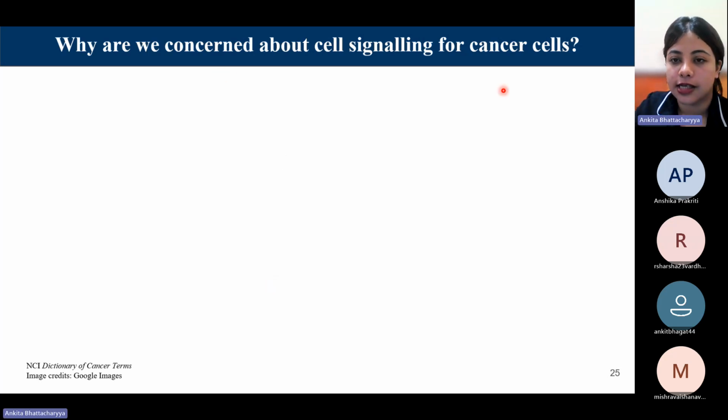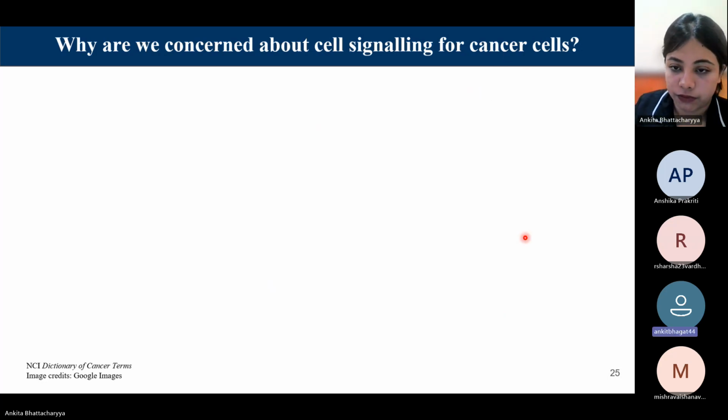So let's discuss this very superficially. Why are we worried about the fact that cell signaling is affected? I had discussed this during the hallmark session in the last class as well, but if somebody else wants to give some inputs: we are talking about the fact that any cell, normal cell, cancer cell, whatever, has a signaling system that is working within it. So why are we worried about it? It works and it is fine, it is helping cells survive. So what is your idea about it? What is going wrong? What is the problem? Why are we concerned about it? Any inputs? It may be right, may be wrong. Don't worry about it. Any inputs, please share.